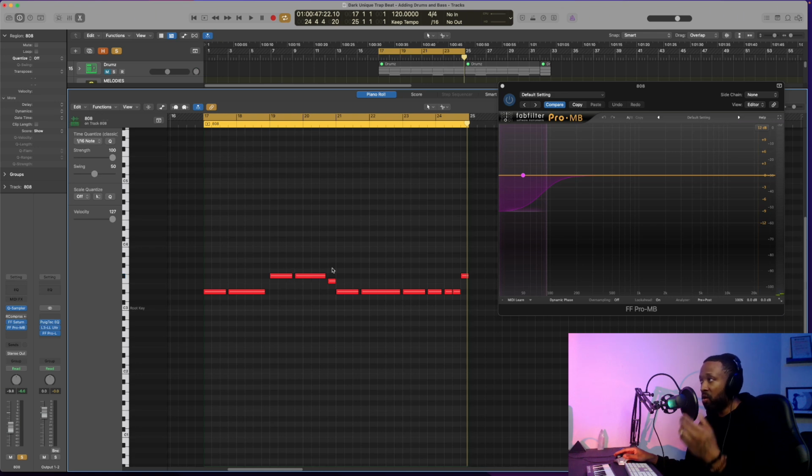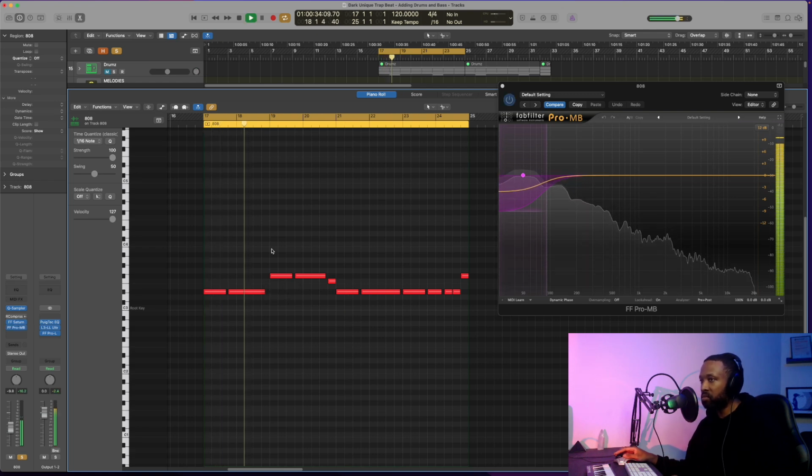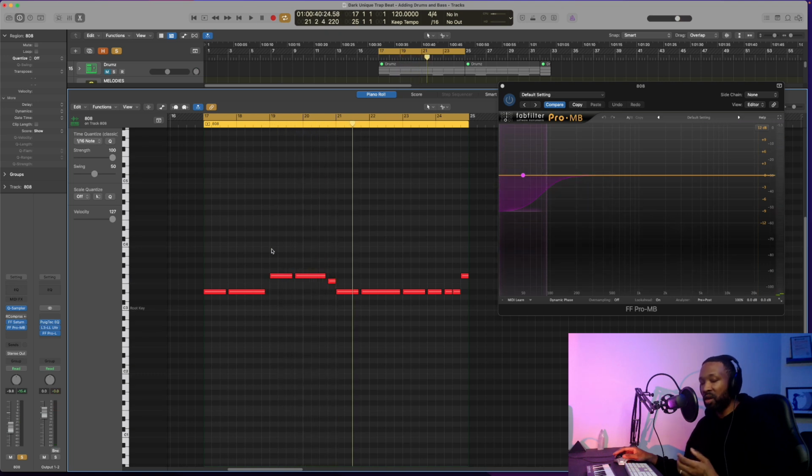So I'm going to play it without the multi-band compression just so you can see what I mean. Now I'm going to turn the multi-band compression on, and now just watch as it hits those notes in F sharp and F, how it just controls it a bit more, and now everything's a bit more balanced. So now, as you can see, with that multi-band compression, when it gets into those higher notes, it's just a lot smoother on the sub part of the 808. Now this is what everything sounds like together so far.